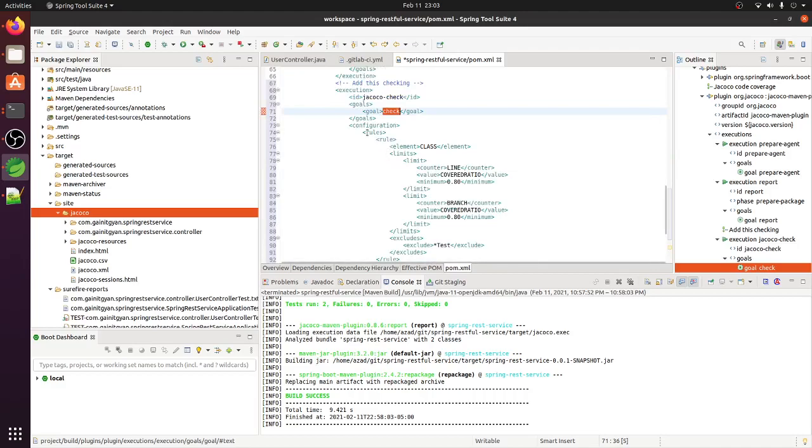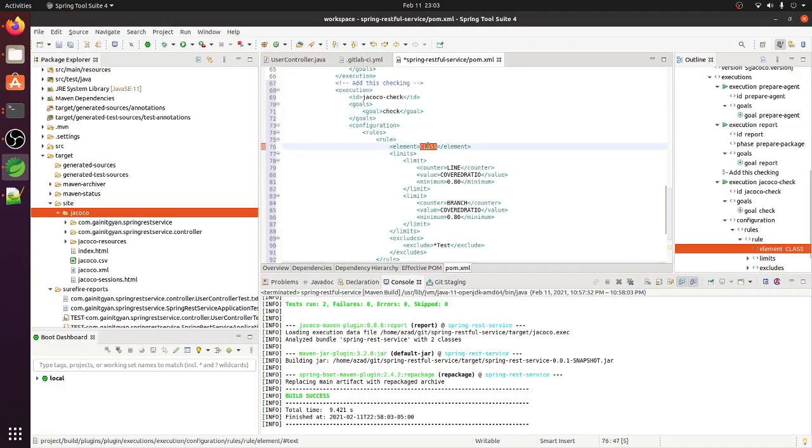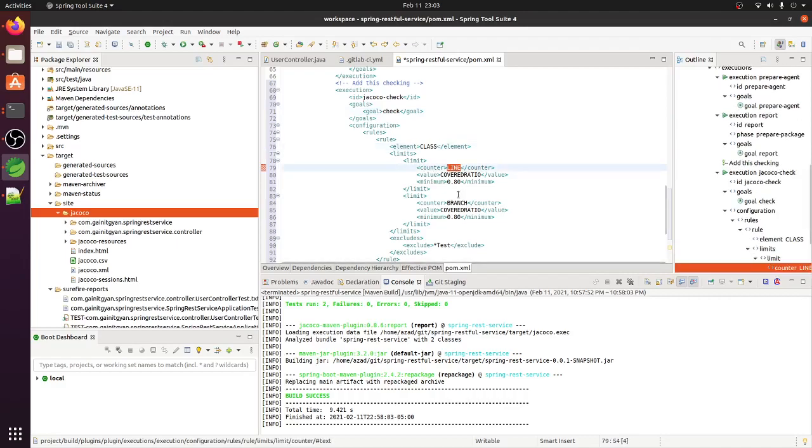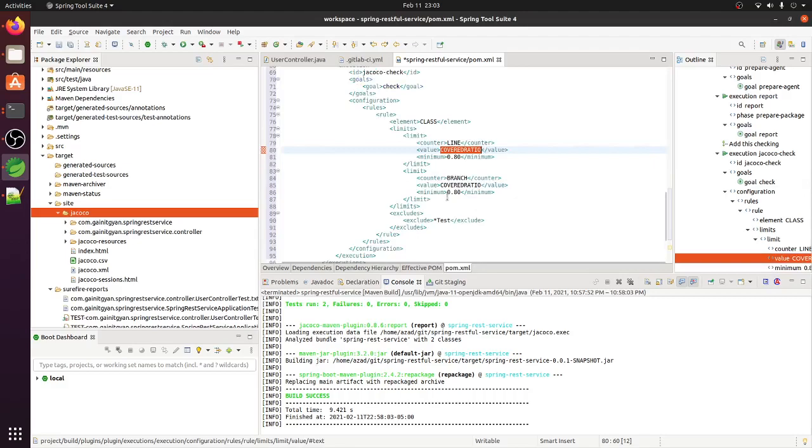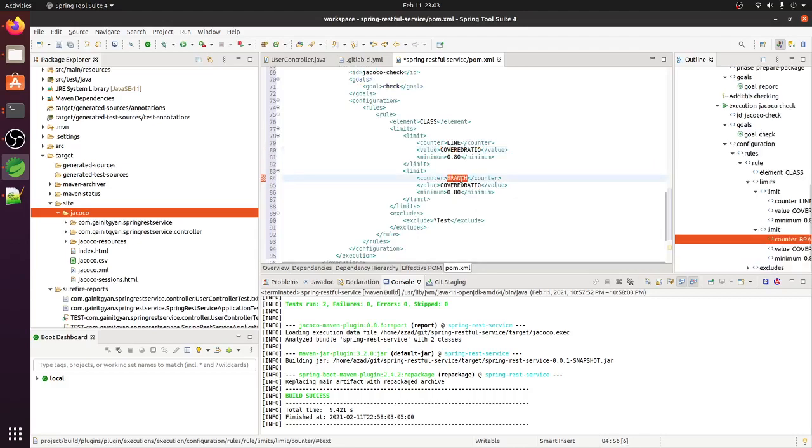And here is the rule that I'm adding. I'm saying the class, that means every class, the line, that is the instruction, should have an 80% code coverage ratio, and the counter, that is the branch, should be covered at 80%.